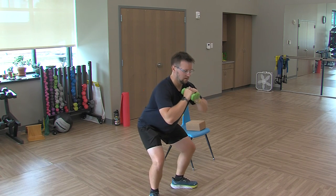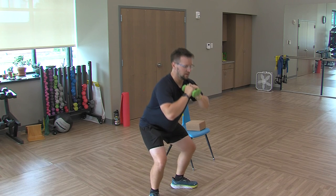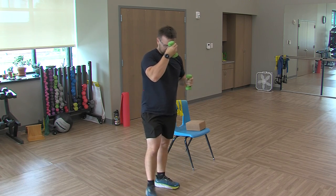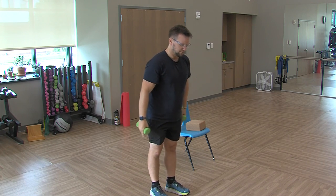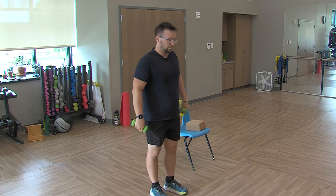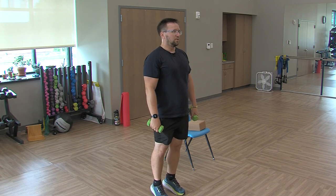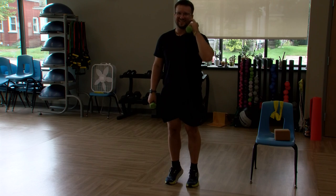Three, two, and one. All right. Calf raise holds. Toes pointing forward. Weights by your side, up on the toes and hold. Up on the toes and hold.